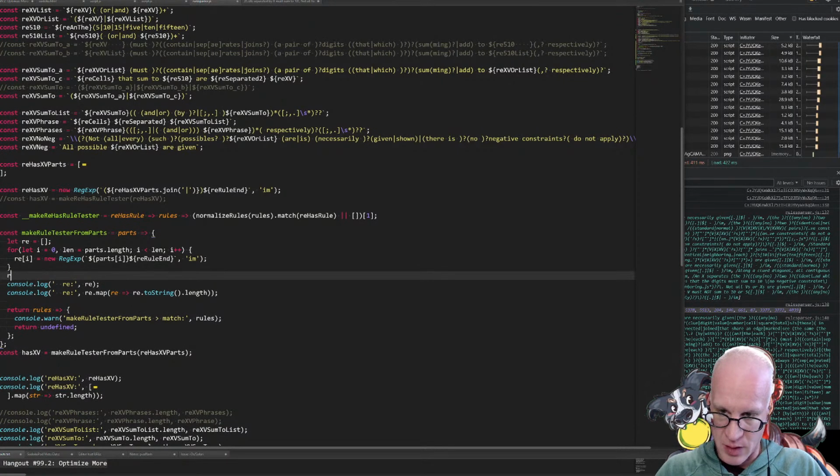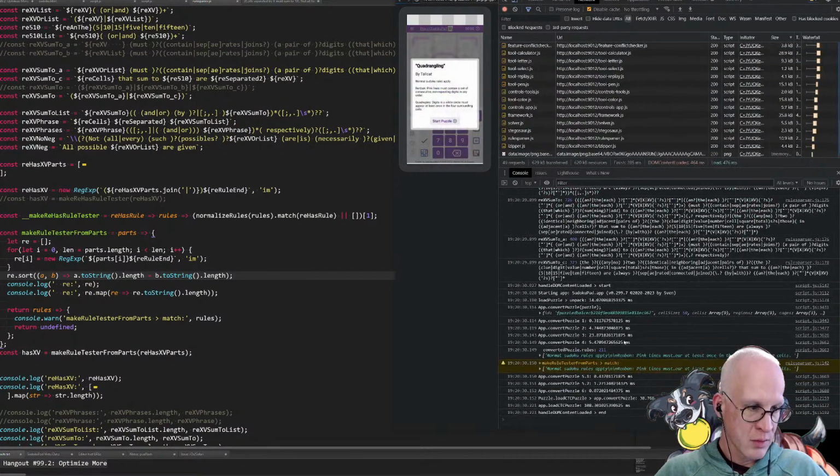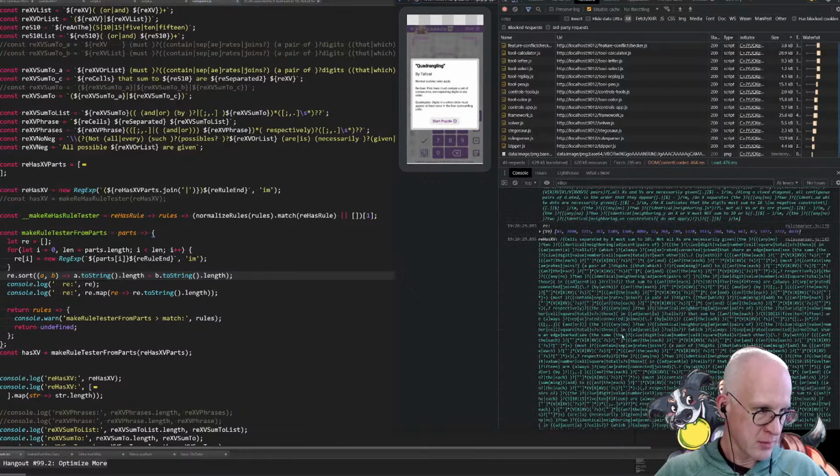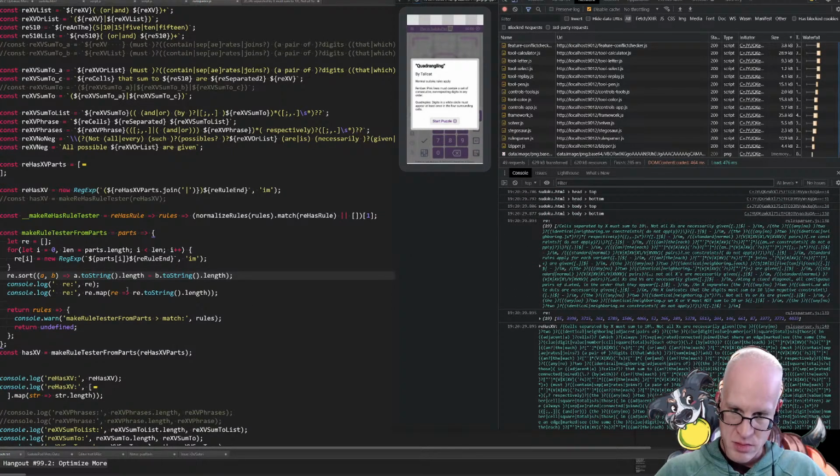So we should do something like re.sort with a and b, and we'll just do a.toString().length minus b.toString().length. So that should sort them one way or another, and then we'll just reverse it if it's the wrong direction. re.sort.